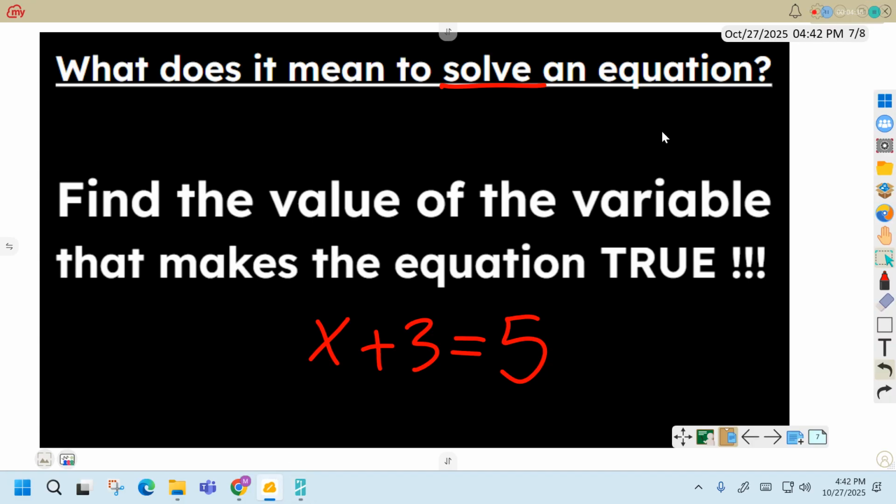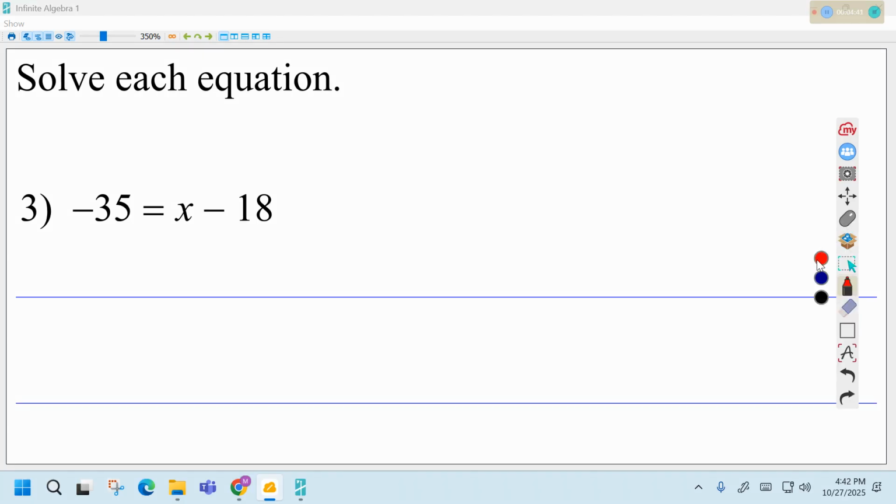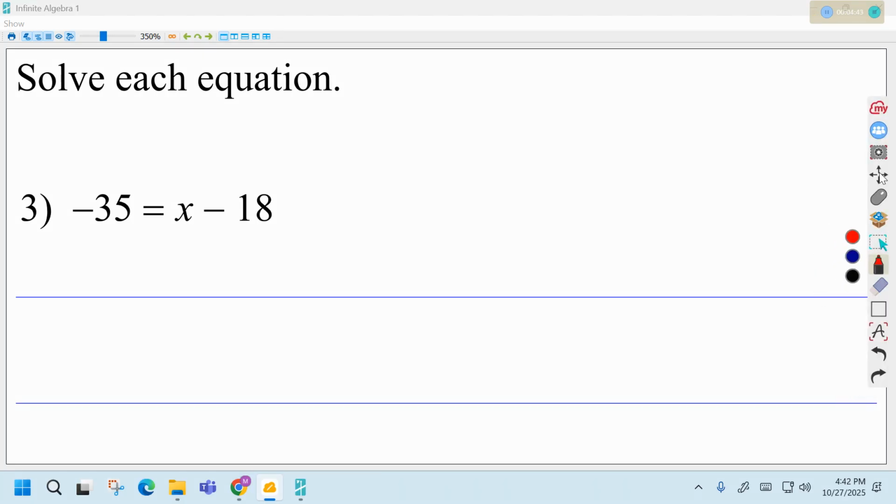Okay, to start off doing these problems, again, we want to work with inverse operations. So to solve an equation, what I want to do is I would like to have the x by itself and all of the other numbers on the other side. So what I want to do is move this 18 to the other side of the equation. And the way to do that is going to be to actually do the opposite of subtracting 18. We're going to add 18 to both sides of this equation.